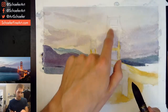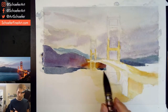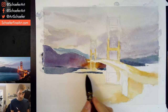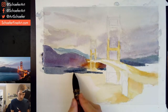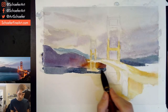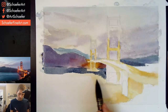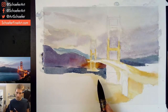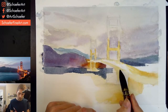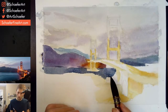Yeah, because I only did part of the bridge so far. I want to do the dark reds and stuff on top. The bridge here is actually darker than the water, so I think we'll just extend that over. Feel confident about doing that.